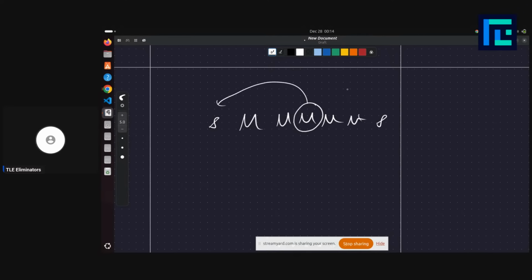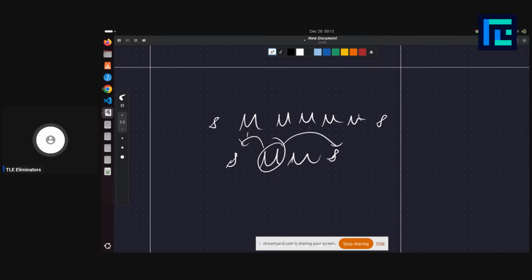But for the other u's, like for this u, this is the closest, and the second closest is farther. At distance 4, this is at distance 2. So it is not fine. So basically, you cannot have a block of u's. In fact, you cannot even have two u's. If you have two u's, then also it is not fine, because for this u, one s is at distance 1 and the other is at distance 2, so this u is not fine, right?